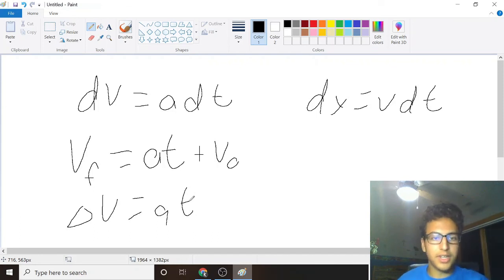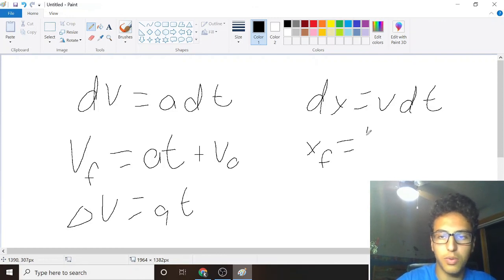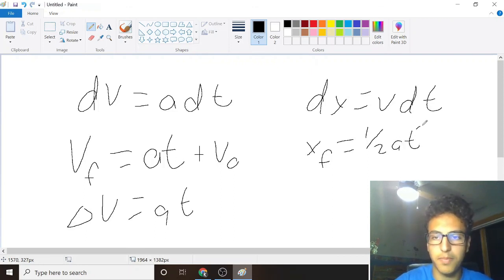And I'm not telling you how we got this because that's really not important. You just need to know the intuition. Alright, we're adding up all these small changes, and this is coming out of it. Okay, how we do that is using calculus. And we can do the same thing here with the displacement. And we'll see that a final displacement is equal to 1/2 times the acceleration times time squared plus initial velocity times time plus initial displacement. Okay?